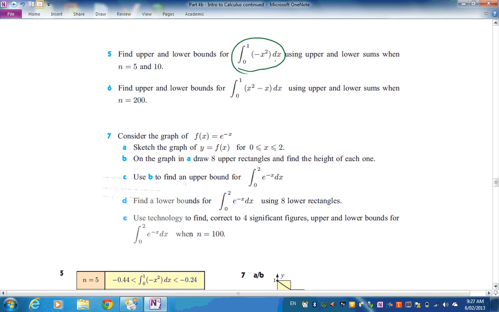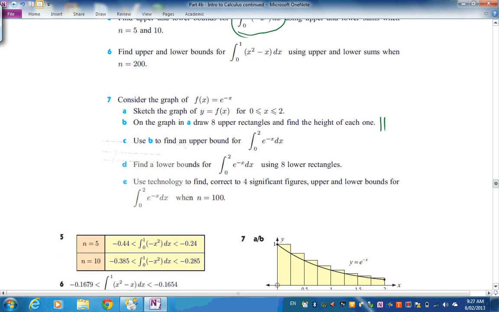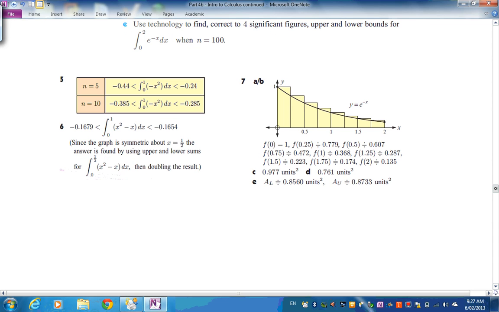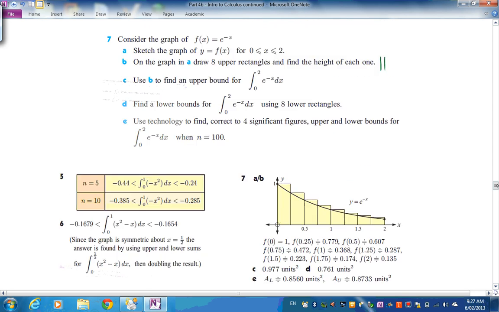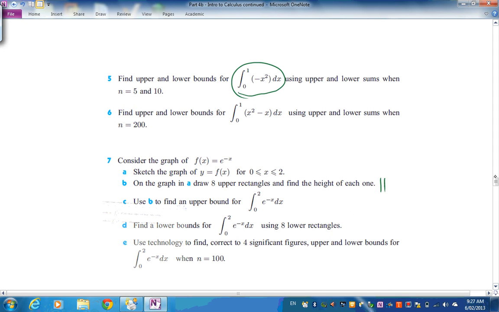Okay, so pause the presentation there, have a go. You can use, obviously here, technology. Unless they ask you to draw the actual rectangles in, you can, as they do here, just escape using technology. So I want you to go through those. You may pause the presentation now and have a go. I'm going to go down here and show you the answers. There are the answers. So you can pause it there and mark it. I'll leave you back up here to start them.